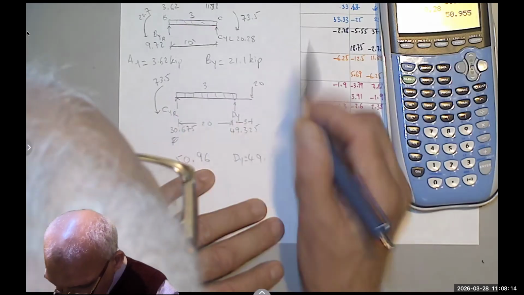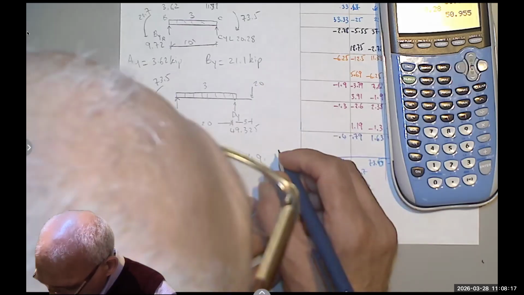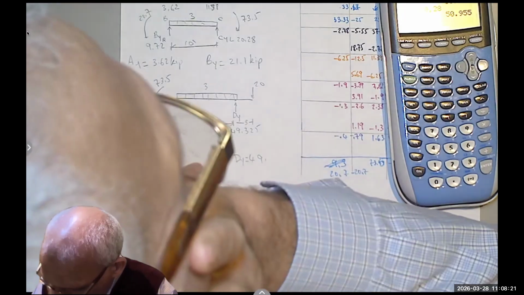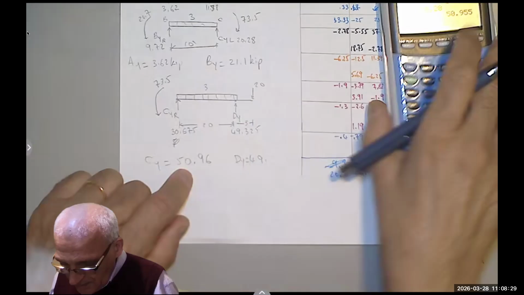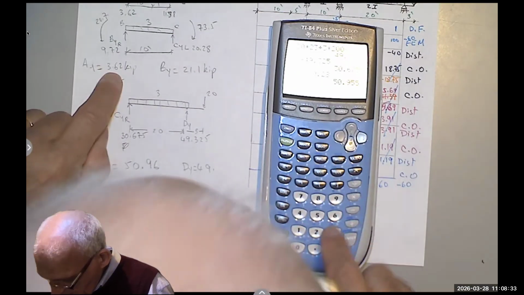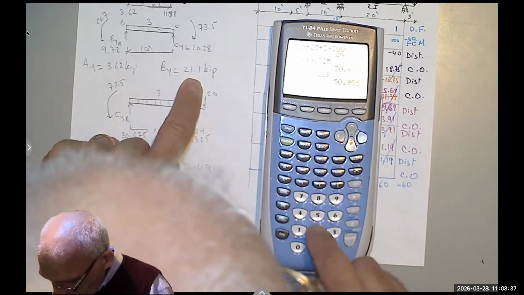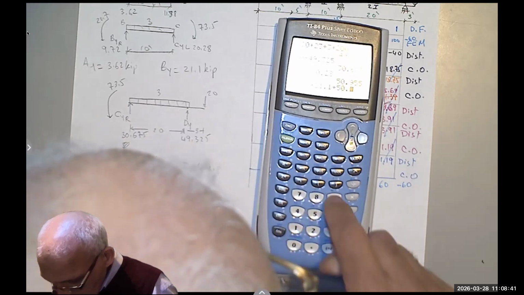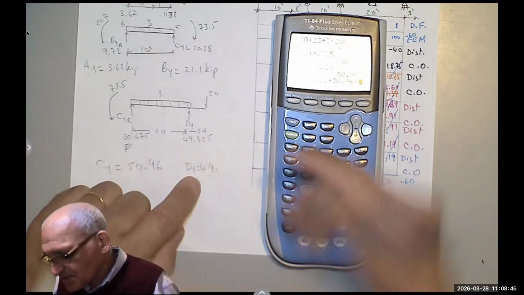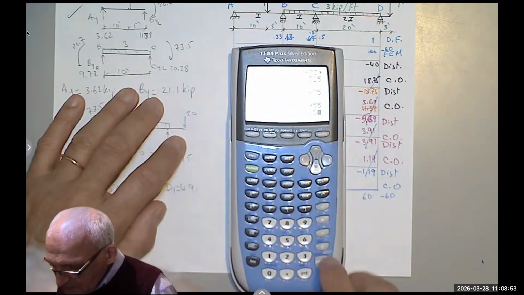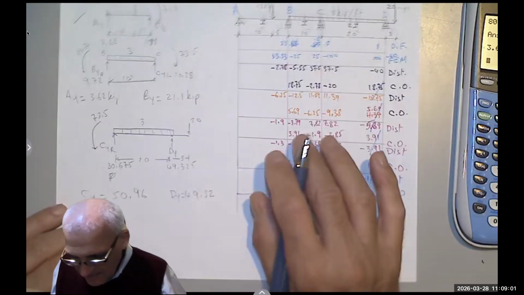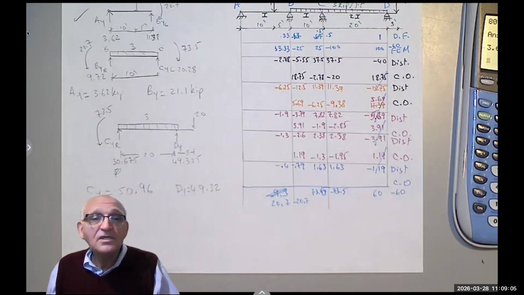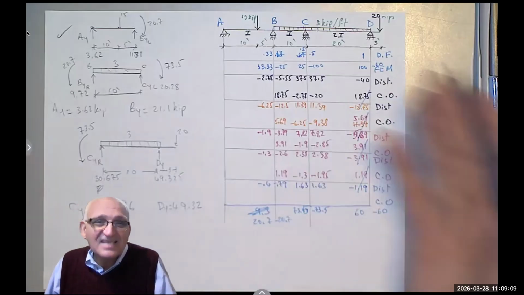Okay, it's better to say 362 plus 21.1 plus 50.96, and then subtract the total load. I have 90, 110, 125. So I will get it in negative. So this is 49.32. Just so that we end up with the exact value. Okay, so now, unfortunately, it took so long. I'm sorry, but that's how you do it, right?